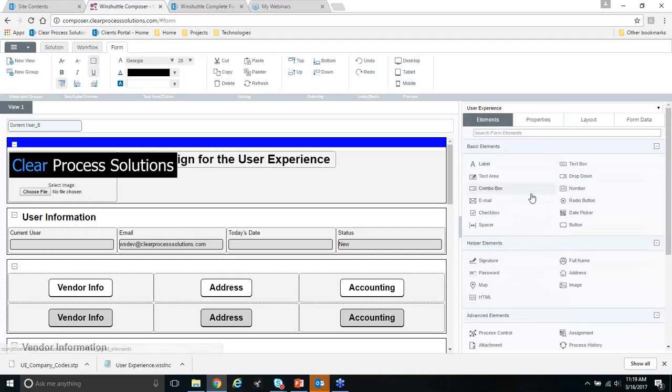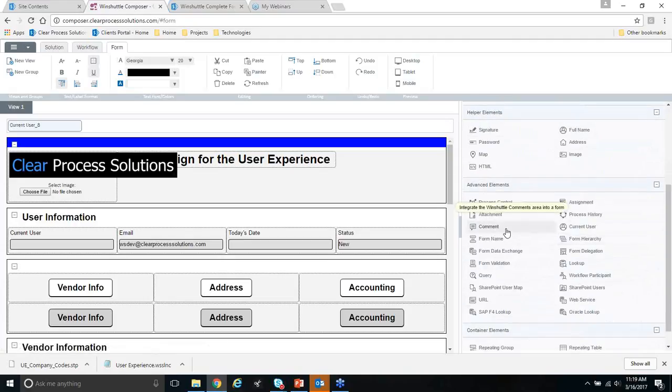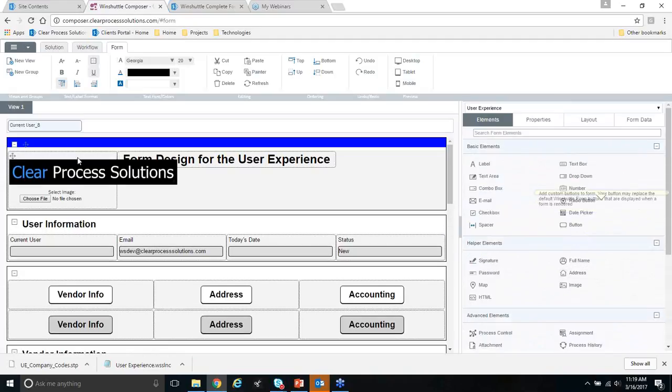A common practice is that we'll add two current user controls within. Current user controls right here. So we'll add two.